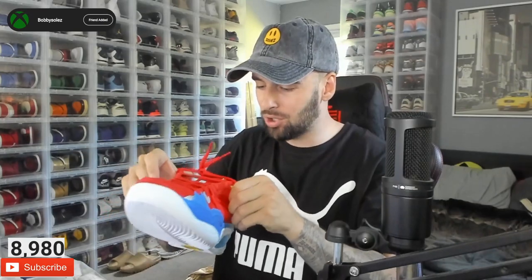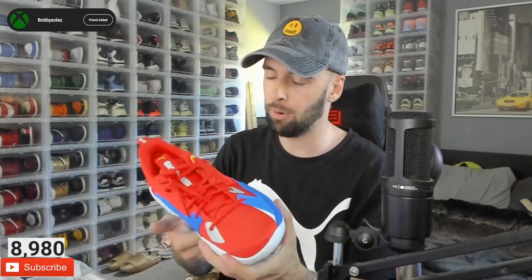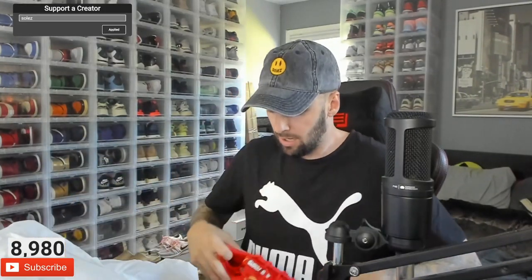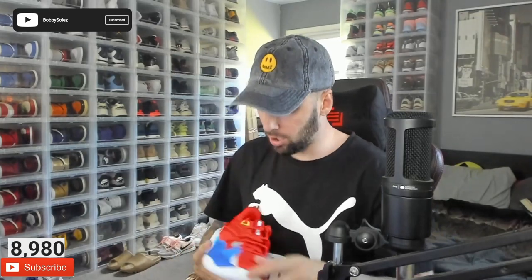Wow. Yo, these are crazy, man. Yo, the detail. Puma is not playing around, bro. Let me get this other one out of the box. I'm keeping this box forever. I know most people, when they get sneakers, get rid of the boxes. This box is staying in my closet, pristine condition. I might even put it on my wall, to be honest with you. I might just tack it to my wall. This is crazy. But let's talk about the shoe.